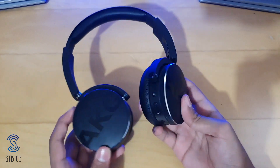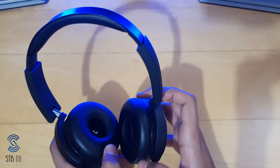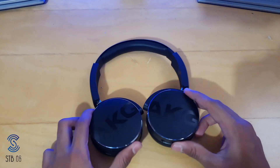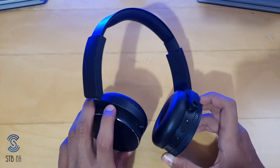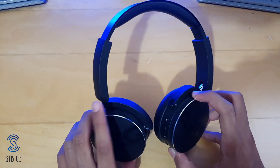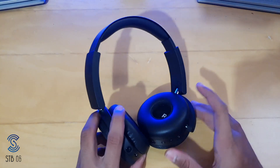These AKG headphones are very premium. I think you should buy these because the sound is really good — from AKG, sound is always good, but these are really really good with soft ear cups so you can listen to music all day. Also worth pointing out, these headphones have around 20-hour battery life, so they're good to take on the train or airplane, though they aren't noise cancelling so make sure to keep that in mind when buying.